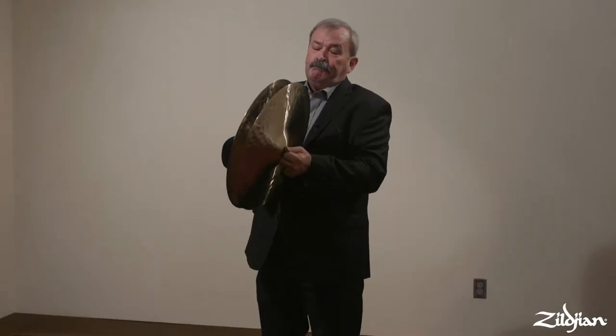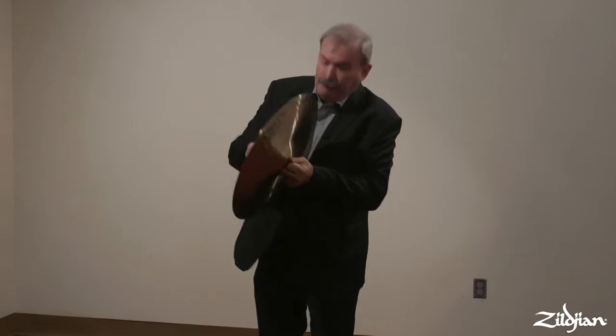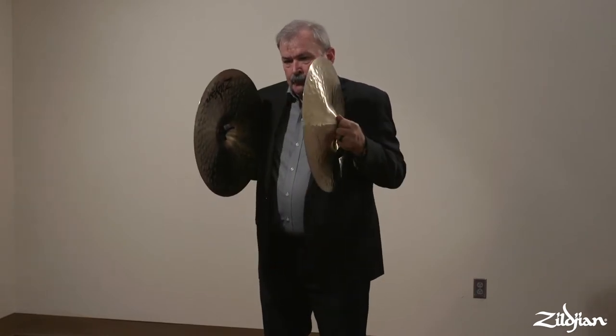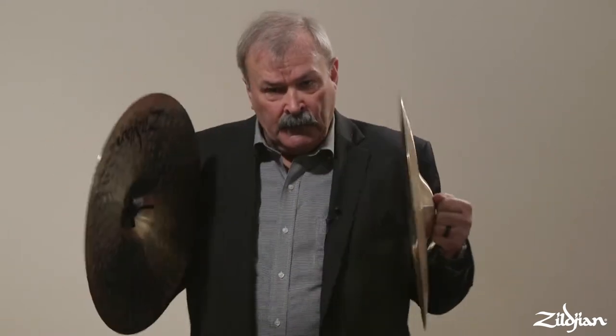So in the music, I might see a cymbal player performing that choke this way. That's not what choke means. Choke's gonna mean a full resonant crash that's just shorter. Choke is just muffle the cymbals at the right appropriate time.